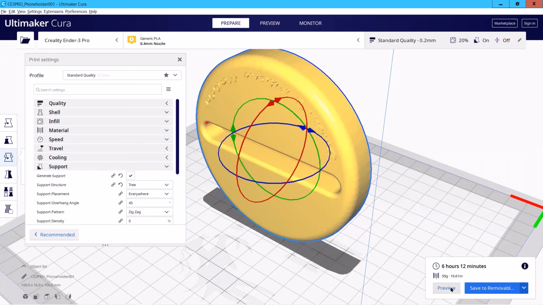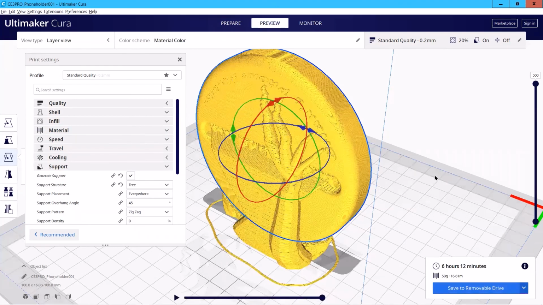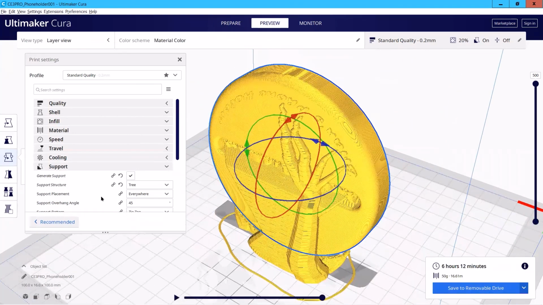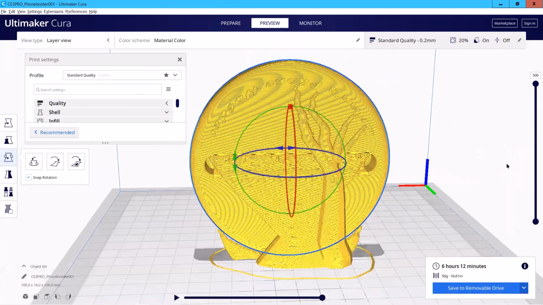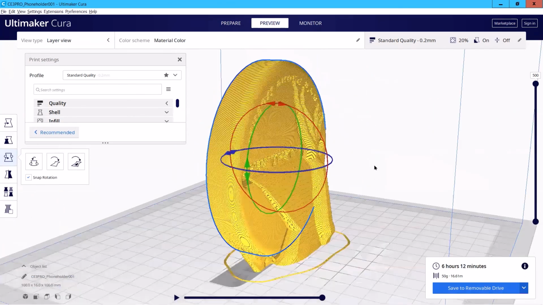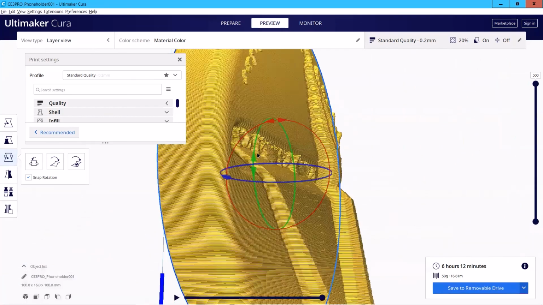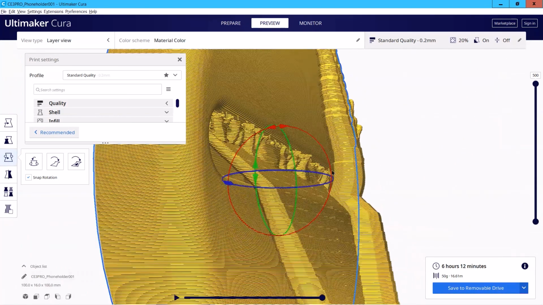But when we do preview after slicing, it'll show us what exactly it's going to print. So I'm going to close this a little bit.